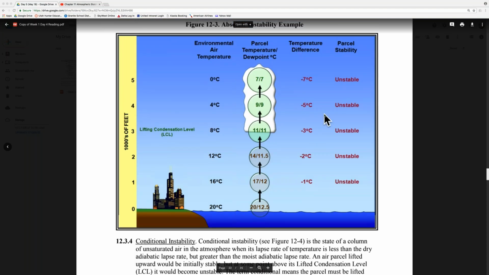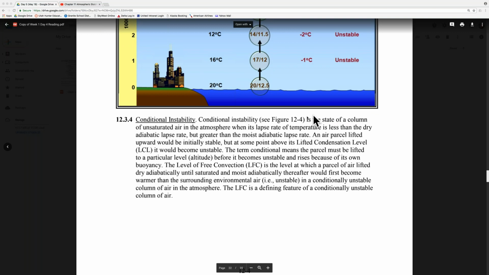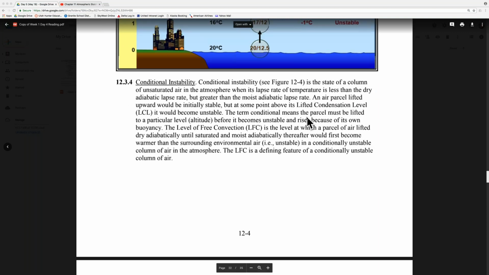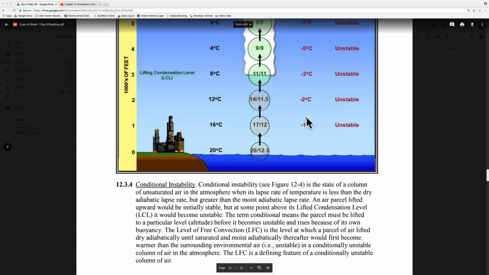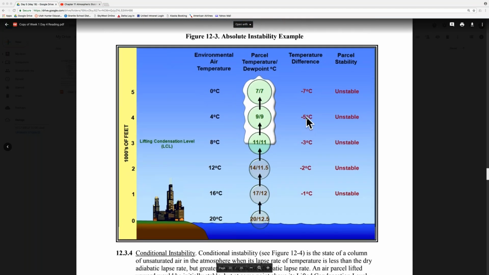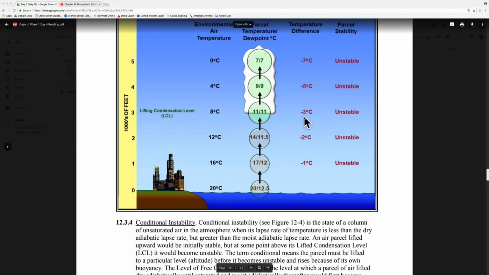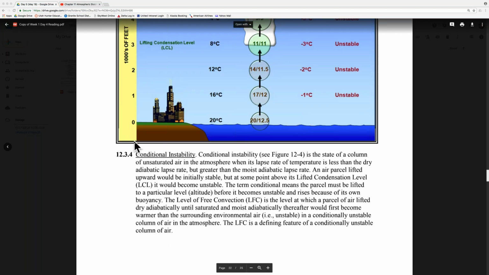Kind of French here, right? All these different types of stability and instability. So what we're really concerned with here is, what is the dry adiabatic lapse rate, right? In dispatch, we only use one of these. So this is just talking about whether an air parcel would be considered stable or unstable and what constitutes it.